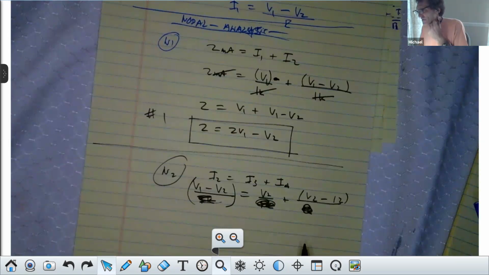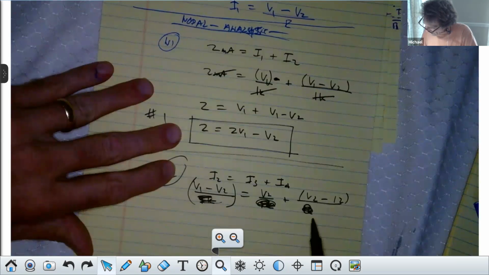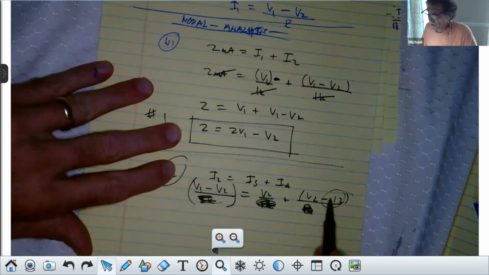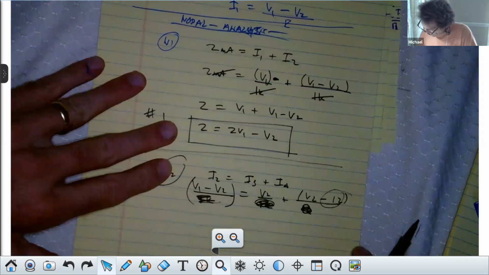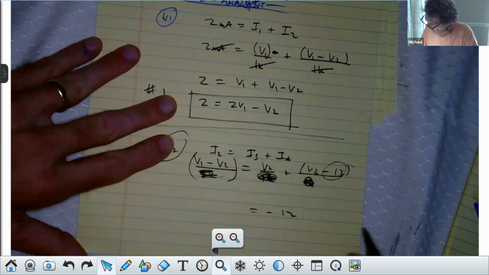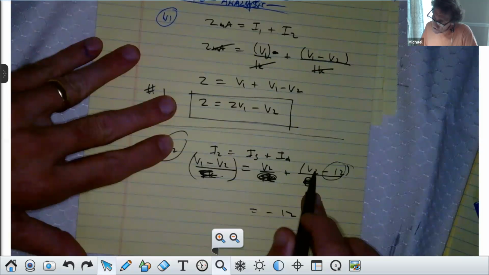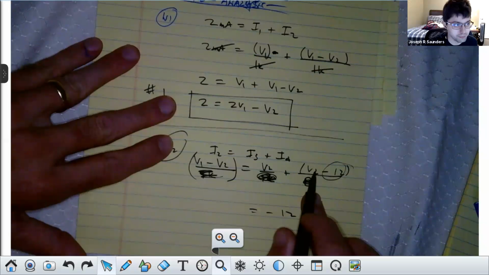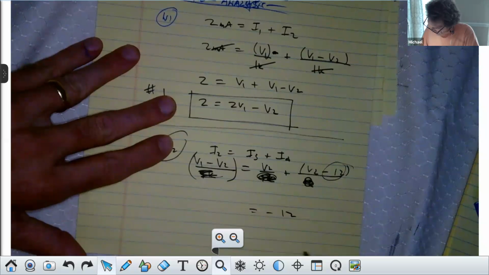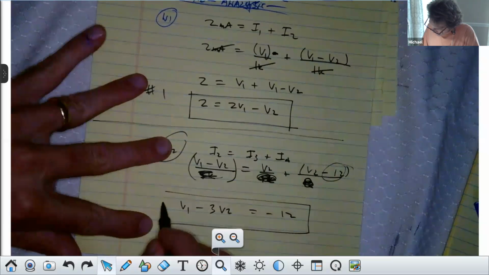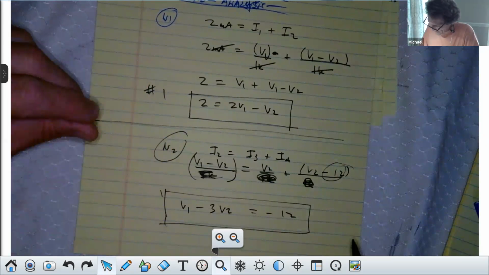You don't actually have to do this, but it serves its purposes. So for this one, I'm going to leave the 12 on this side. I could take it to the other side, but 12's right here. You all see that, class? Minus 12, to be honest. So I'll leave that alone. Now you'll notice I have V2 plus V2. That's 2V2 on the right-hand side, correct? When I take it to the other side, it's minus 2V2, correct? And added to minus V2, it's going to be V1 minus 3V2 equals minus 12. Now I'll tell you a trick I'm going to do in 1 second once you get there. That's the second equation.